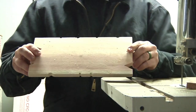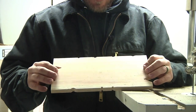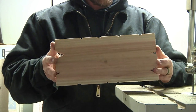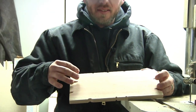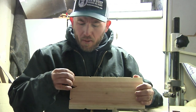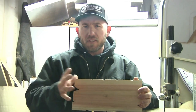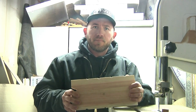So this gives it a little bit more of a broken edge look. Like I said, I like the random look. I probably could have added a couple more down here, but it's real simple. And generally the people that like this like the random look too. Also, something to keep in mind is that when you do this, it's going to shorten your length of board, obviously. So if you had wording that was going to go all the way out to the edge, it won't work on this. So you have to compensate for the size of your sign and things like that. So let's move on to the next step.